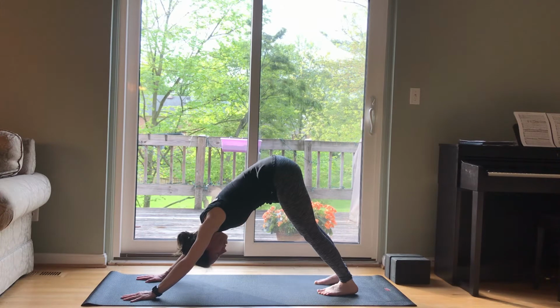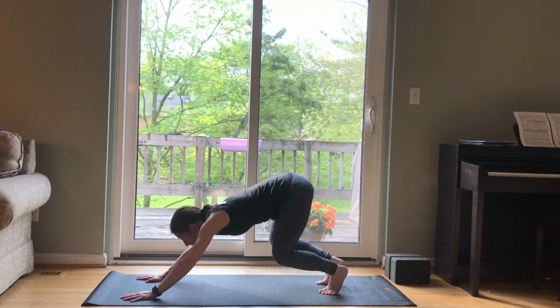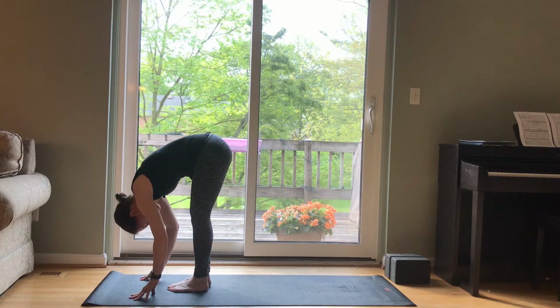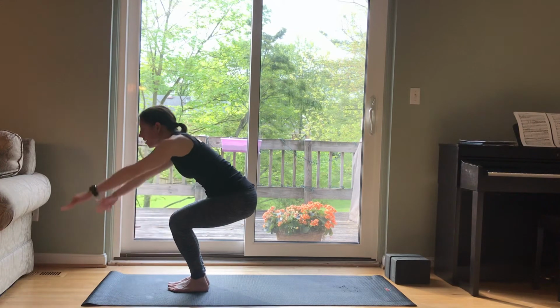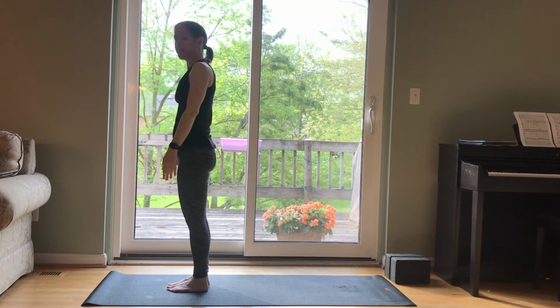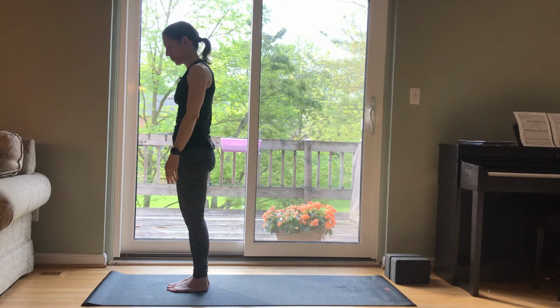One more breath here. And then look forward and step or hop forward. Half lift, lengthen, Ardha. Exhale, fold, Uttanasana. Bend your knees, Utkatasana, chair. Stand tall, Samasthitihi. All right, hopefully you're feeling warm in your body.